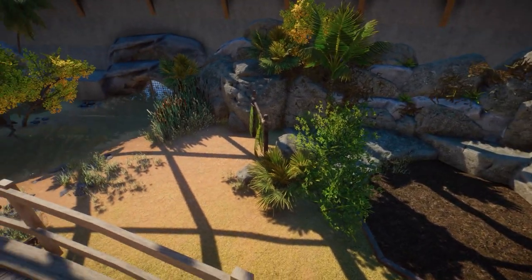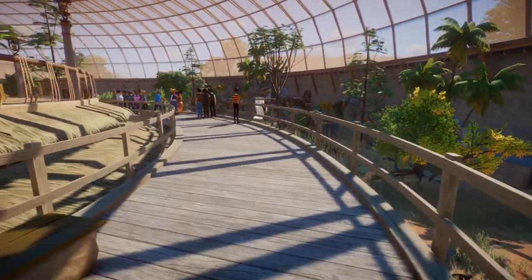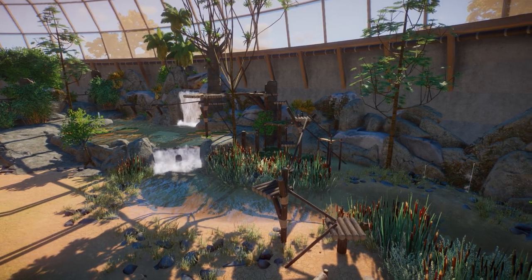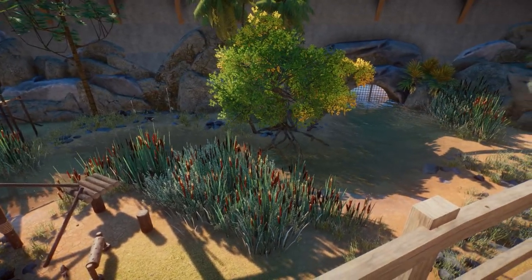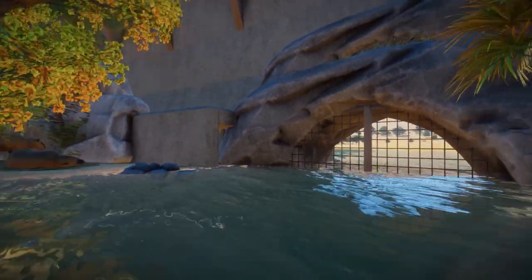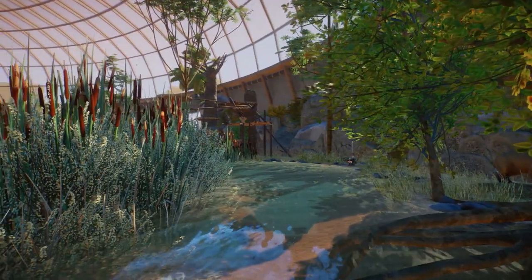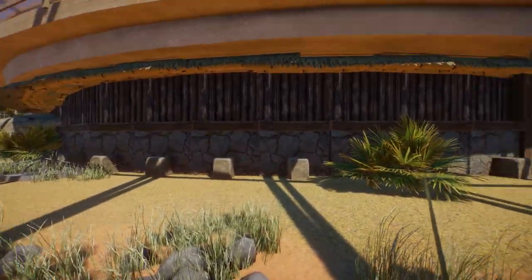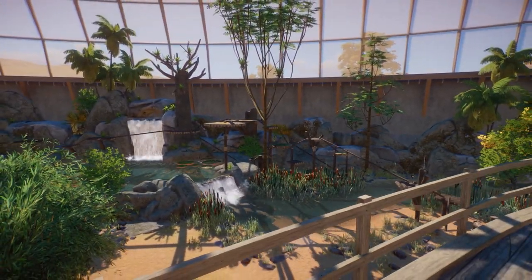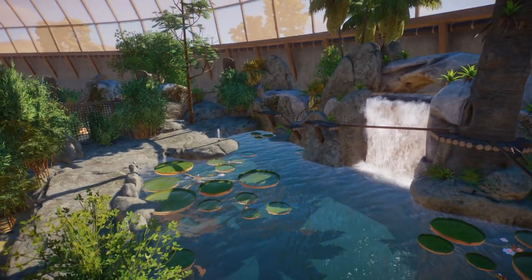What is in here? Oh — Capuchin monkeys! Oh my Lord, look at that climbing frame. I think there are more animals living in there. Oh look at that! I love that design, I love it — that's so cleverly done. As I said, the capybara is living in here as well because I saw these little hot spring thingies and thought they're not even able to use it, so there might be something else in there. I'm a big fan of the climbing frames — really looking dope. Love it, look at the monkeys roaming around — that is so cool.